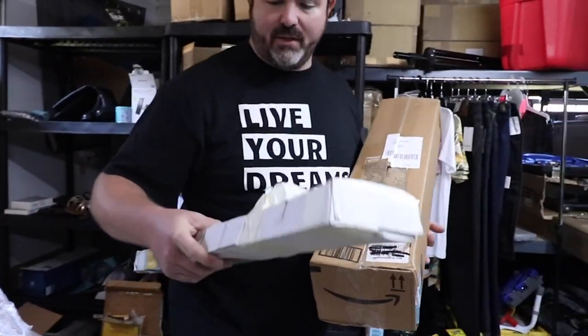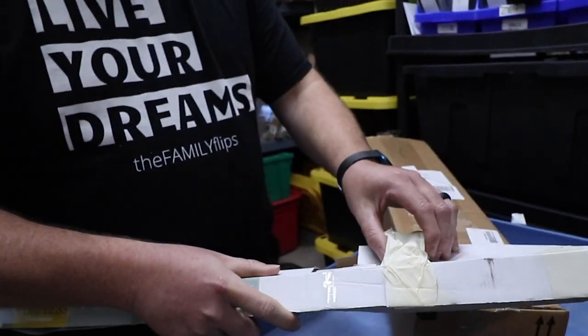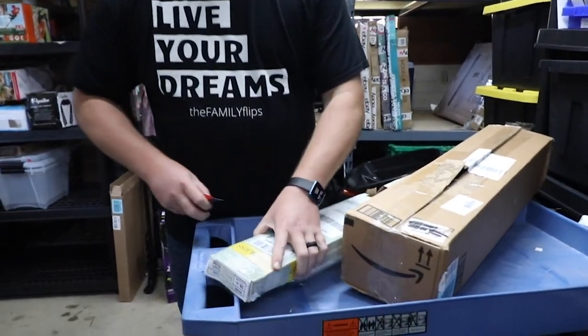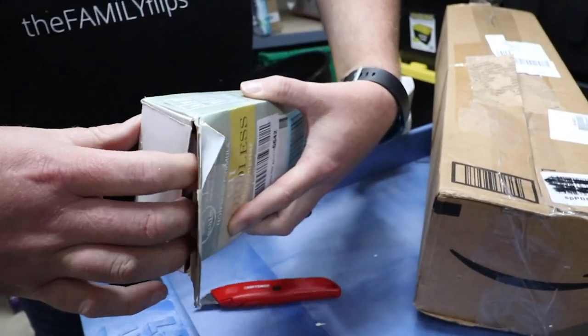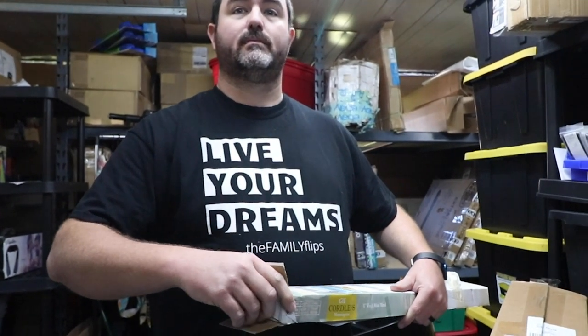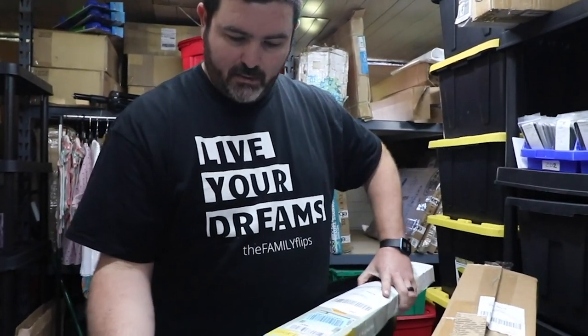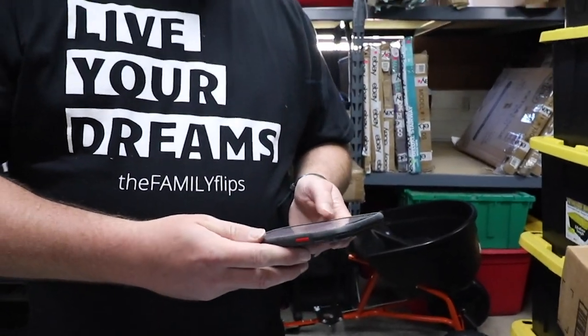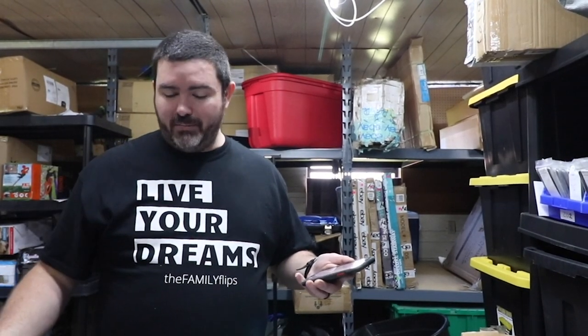This one doesn't look very promising — it's blinds. Blinds, especially returns, have usually been used. It's got masking tape on it, though a viewer did say they've worked at Amazon and they do use masking tape, so that's not always a deal breaker. But it's got little hairs on it. This is only a $20.88 brand new blind, so used it would be about $10. We'd need to get it clean just to make it sellable. Not worth our time — calling this one zero.